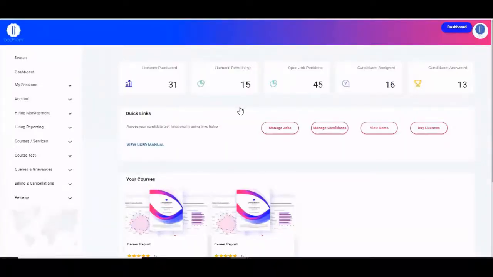This is the demo for the recruitment platform. When you are recruiting a candidate, you want to select the right candidate for a given functional role. For example, the role can be a sales executive, a software developer, a marketing manager, or a leadership role.